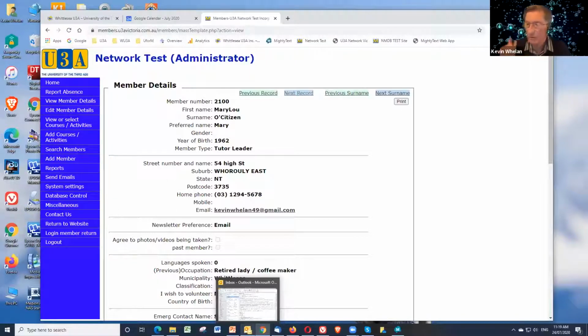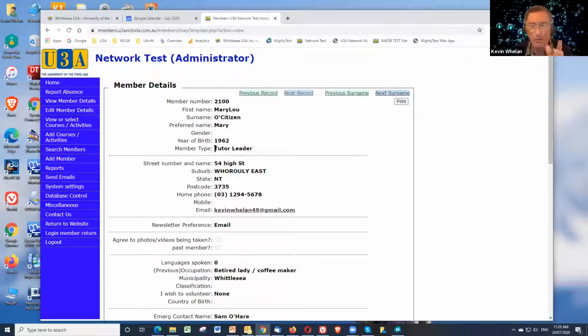Yes. So hopefully there's a bit of talk there about the tutor records and duplicate records with and without a preferred name. Hopefully that's behind us. And also you would have noticed that when you change the record, and in fact that won't do it in here, I'm in the test system at the moment.